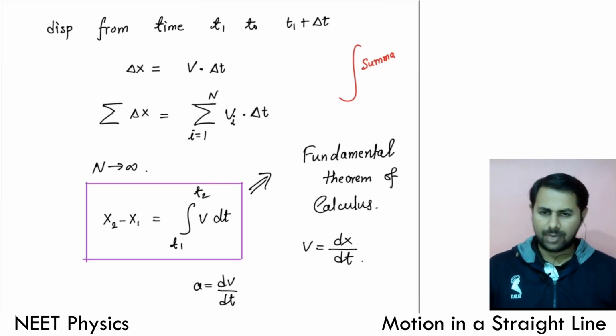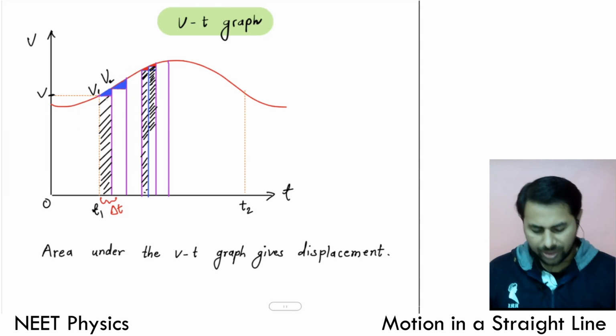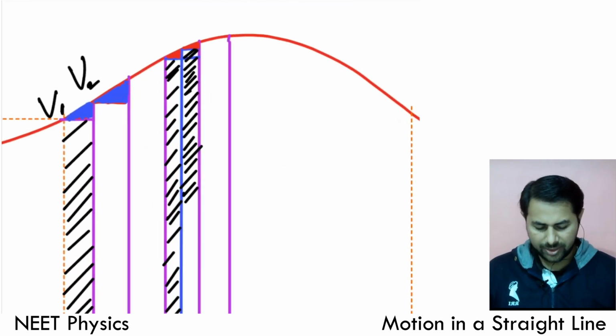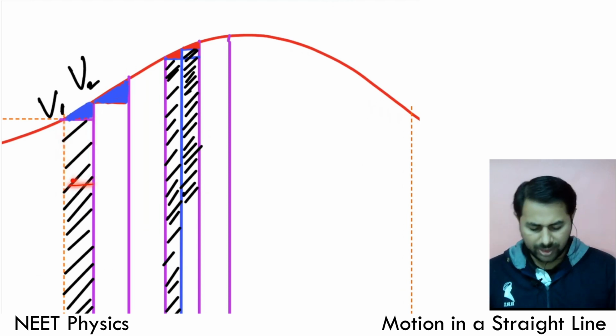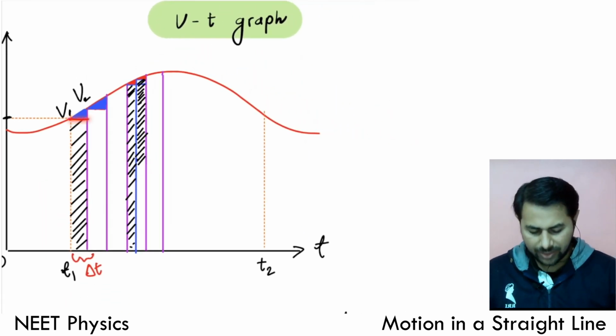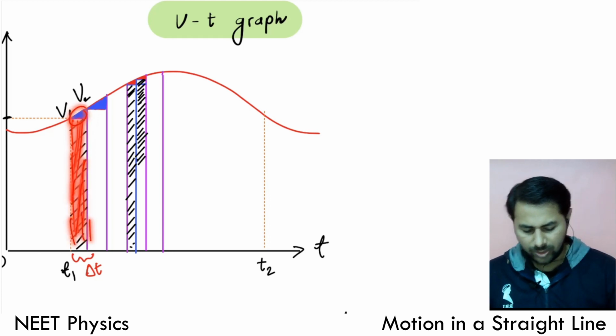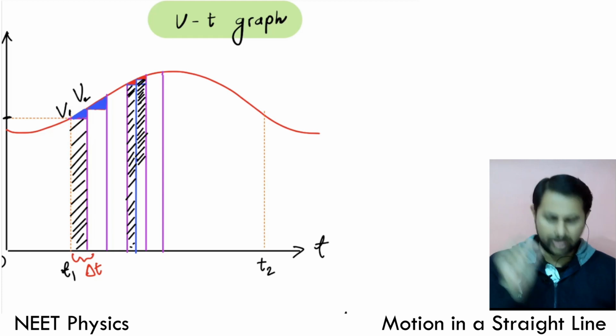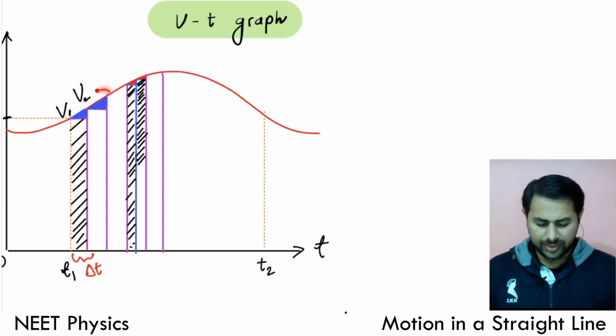So approximately we say that it is equal to the area under the curve, and this approximation will improve if we reduce the width. See, here itself you can see the width of the segment is this much, so you have this much of error. The area that you are calculating is v1 times delta t, so it is this area, right? So this blue shaded region is the error. You're counting that much less. In this one, this is the error. So you are counting that much less, right? So this is the error, this is the error.